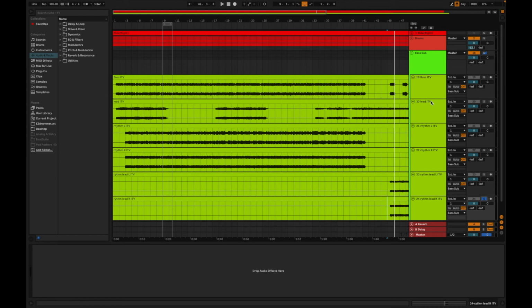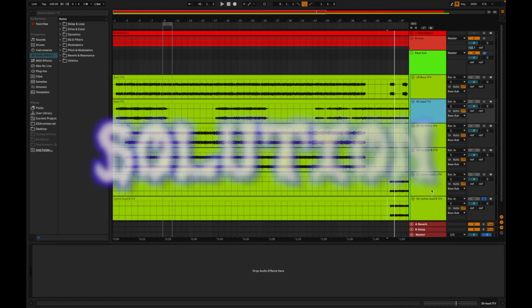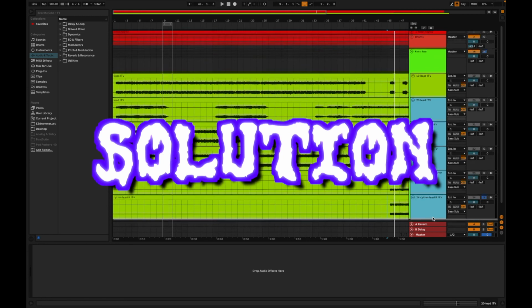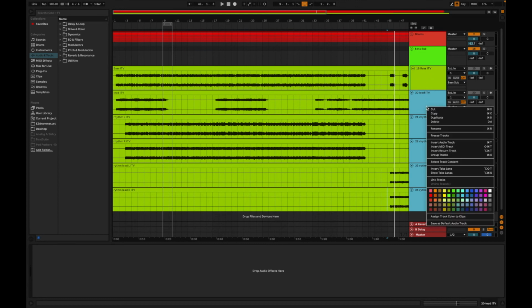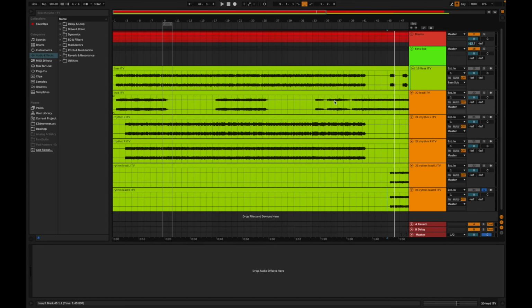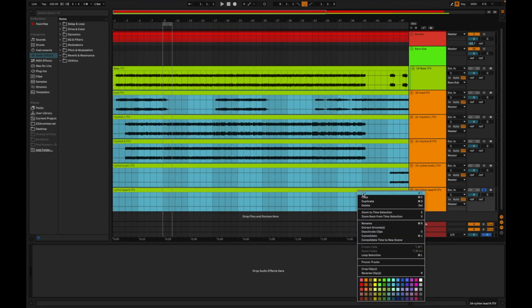So here's what we're going to do. We're going to highlight all the guitar tracks, bring them out of the group, and in Ableton you do that by just going down to the selection below your group. We're going to recolor these orange.